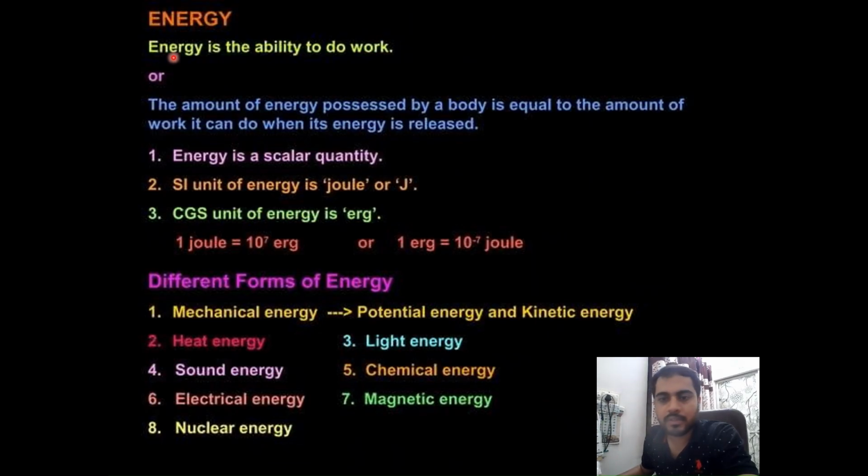Similarly, what is energy? Energy is the ability to do work. In simplified terms, basically, it is the amount of energy possessed by a body to do a certain amount of work. That's called energy. When we have some work to do, we require some energy, and that's what we call energy in scientific terms. Now, the units of work done and energy are similar because energy is only the ability to do work. So both units are the same. The SI unit of work is Joule and for energy also it's Joule only. Similarly, the CGS unit is Erg.